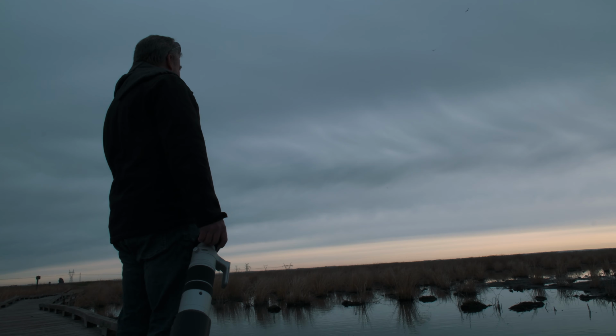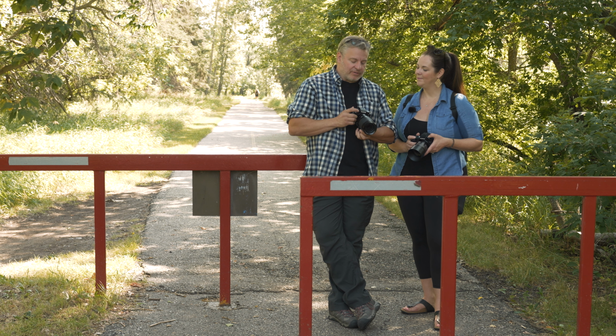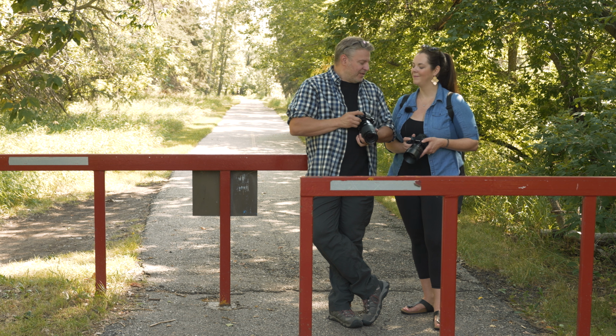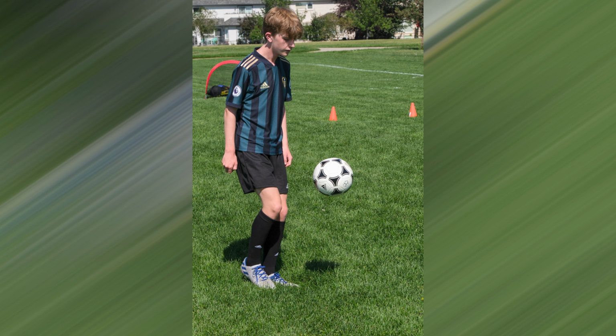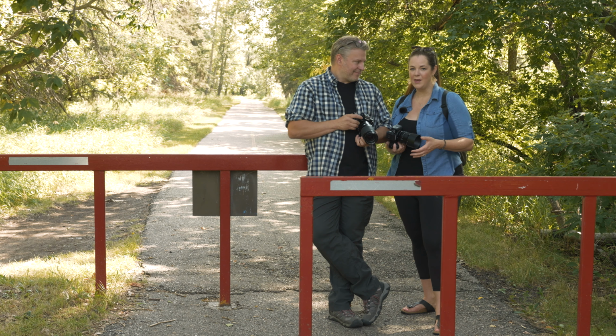Well, what I'm finding is that there's like 80% crossover between these two cameras as far as functionality goes. So you really need to decide, do you want the lower resolution but the higher frame rate and the faster performance when it comes to shooting aggressive autofocus subjects, and I want that faster frame rate, or am I all about the detail? Is that my style of photography? So I can still shoot pretty fast. I mean, 20 frames per second, albeit with a little bit of a crop. I think that's going to be enough for a lot of applications that we've been talking about. If you're shooting some wildlife or some sports, that's still a fairly fast shooting speed.